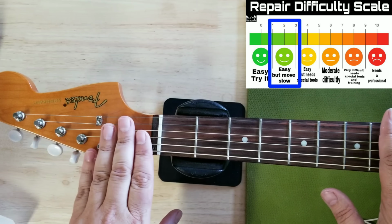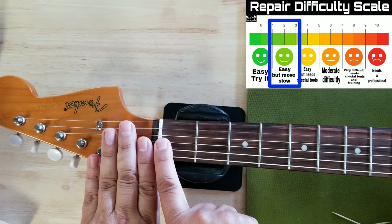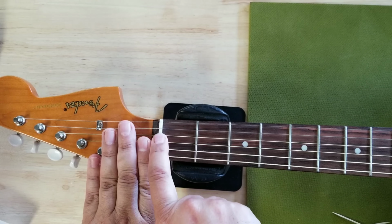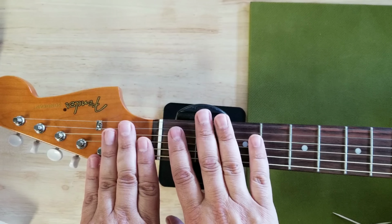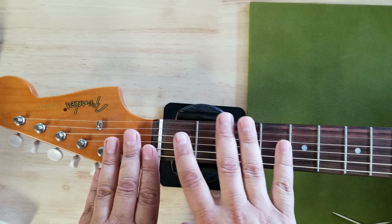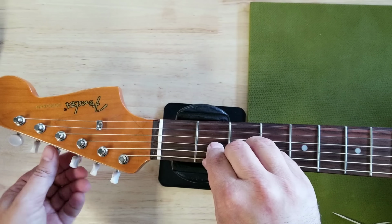Alright, so in this case, let's say you have a string that is sitting too high in the nut. You've got the guitar and for some reason it's just sitting above the other strings. It doesn't feel right. It's sticking up too tall. You're having trouble pushing it down. You just want to go ahead and file it. It's a pretty simple thing. You just loosen up the string.